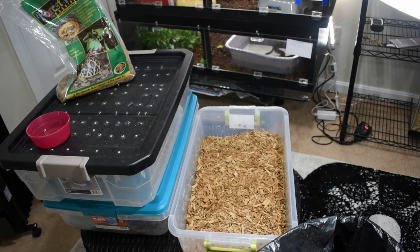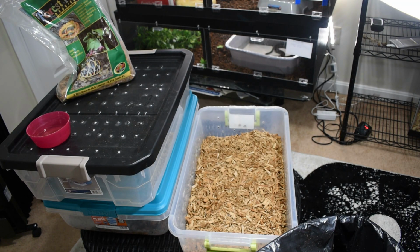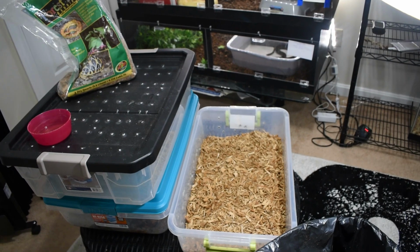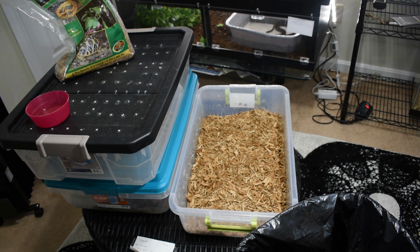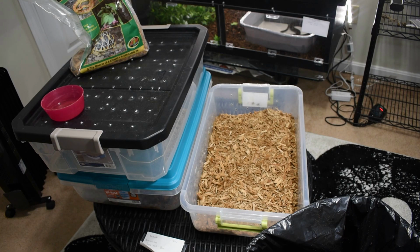When springtime comes around, I really think I'm going to start buying cypress mulch, fine cut, up at the Home Depot, because you can get a whole bag, like 8 pounds, for like $3, and it's basically the same thing. I'll just get it, bake it, freeze it, and then I'll just use it, and that'll save me a ton of money. I hear a lot of people doing that and have good results with it. Nothing wrong with buying regular mulch from anywhere you get it, pet stores, online. It's not an issue, but it's still mulch, and because it's got a snake on it, they are going to charge you triple of what it really should be.